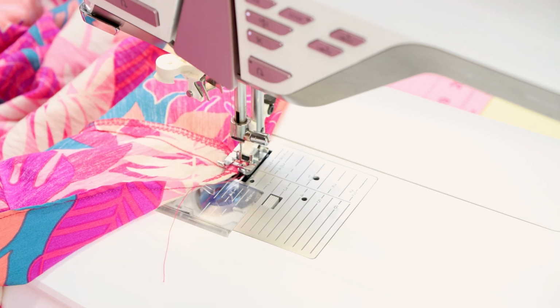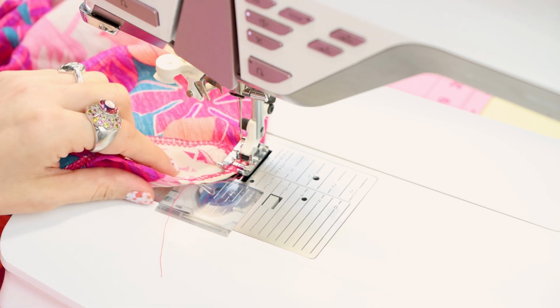And we're done with the hem. We finished. Let's take a look at all the details that went into this dress.